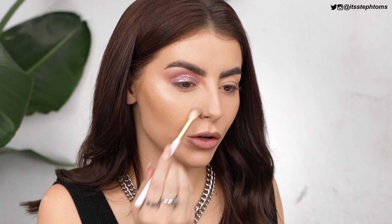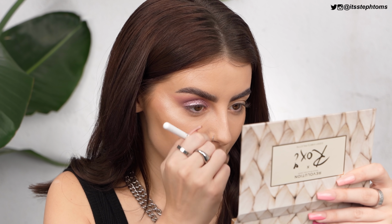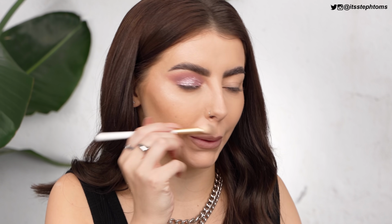It's really good. I was actually thinking to myself, maybe I'll do like a little glitter cut crease, but I was thinking, nah, that's not gonna work. But I felt like you could do that actually with this. If you're using the glitters, I would highly recommend you do your eyes first. Because yeah, there is a lot of glitter fallout. Like, I've literally got some on my nose.